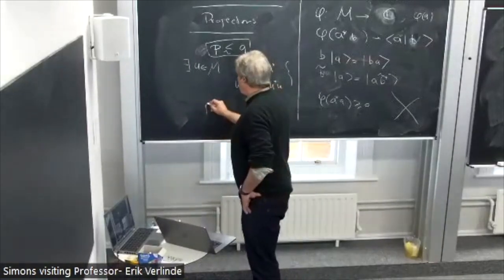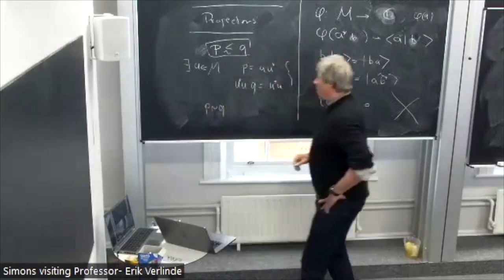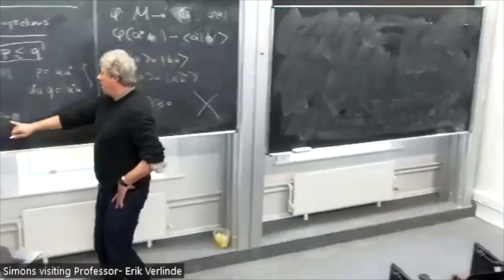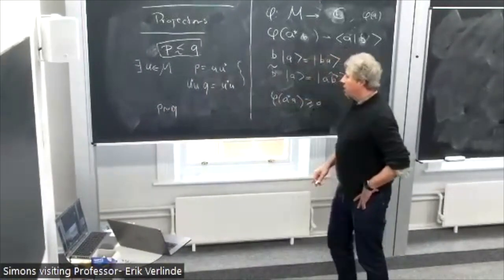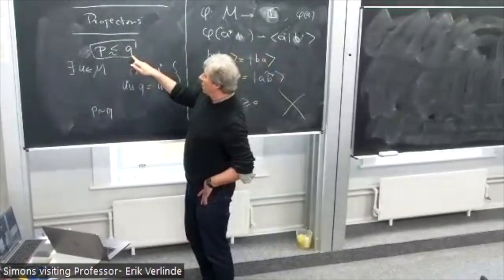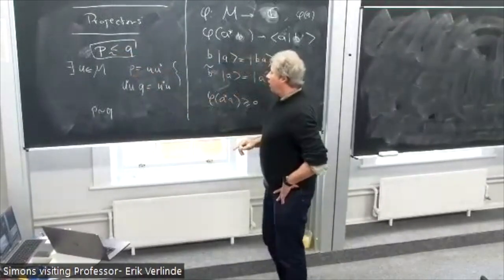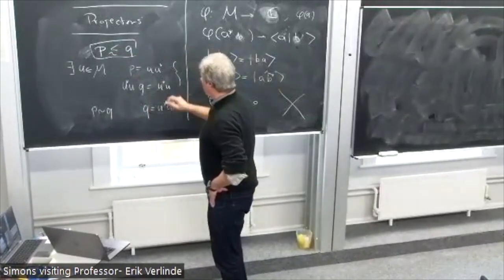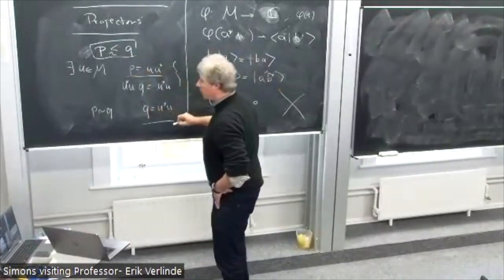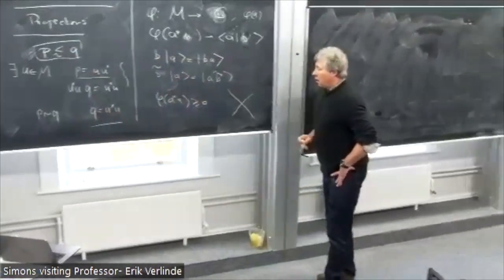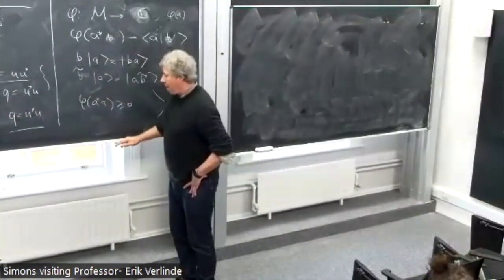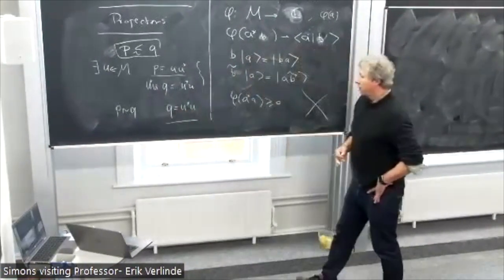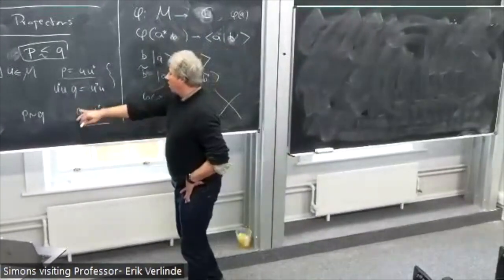There's also a notion of when two projectors are of the same size, or at least equivalent, basically that you have an inequality of this sort and the other way around. And that implies that Q itself must be equal to U star U. So we have this relation and that relation. Because then this projector is projecting on the same Hilbert space, well, the same size.